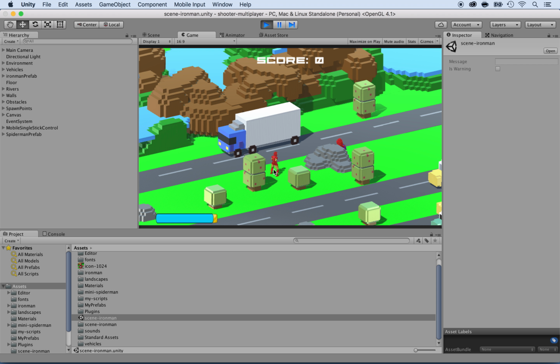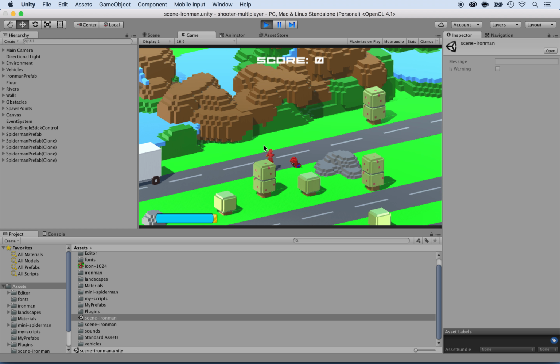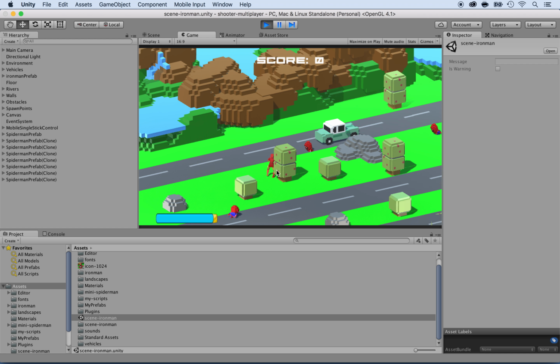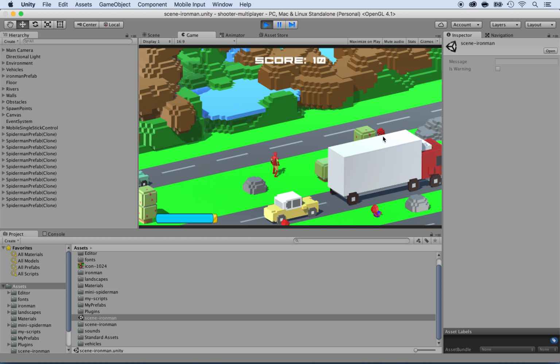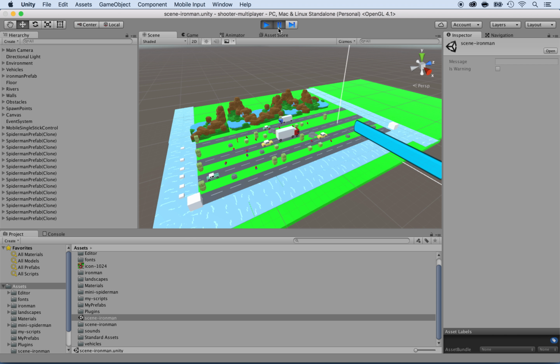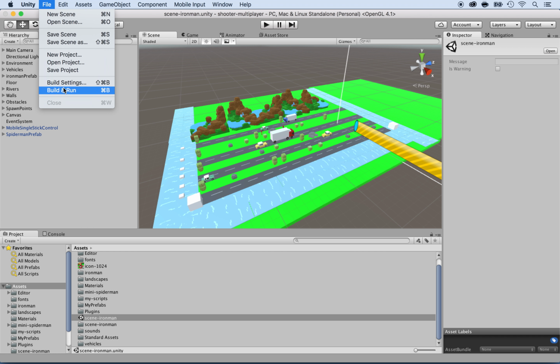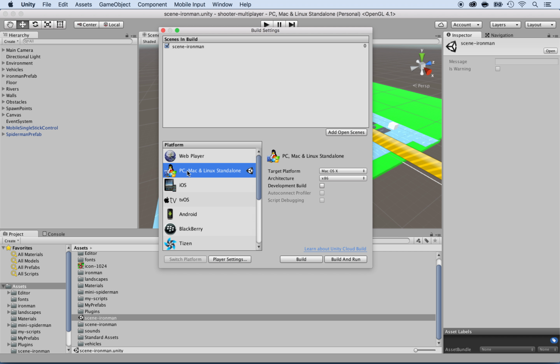Alright, so as you can see, there's a score and we control this character, and there's the health bar here. So I can move the character, and as you can see, there are many little Spider-Mans, and I can just click and kill them all. Now here I'm inside of the PC version, so it's very easy to control, and if you're not, you can always click on File and then Build Settings and make sure you go to the PC, Mac and Linux version. If somehow you want to play it on iOS, go for it, or Android, go for it, and change it and play with it. The controls are cross-platform, meaning that this game is ready to be played on any platform out there, whether it's PC, Linux, or even mobile platforms.